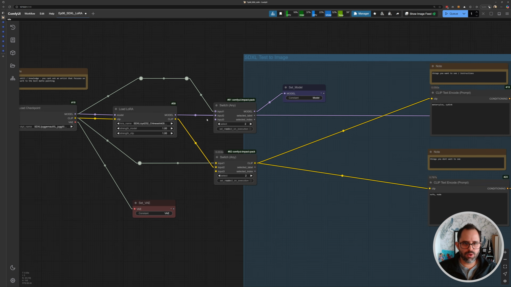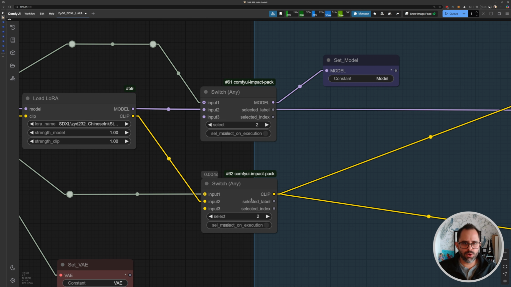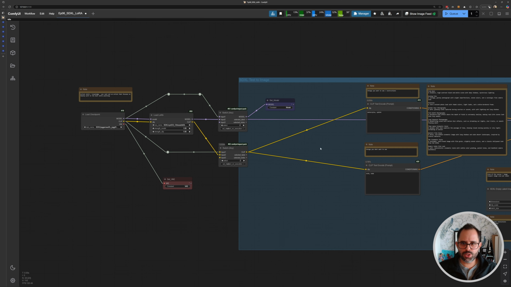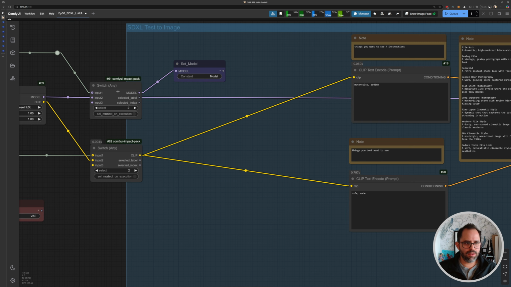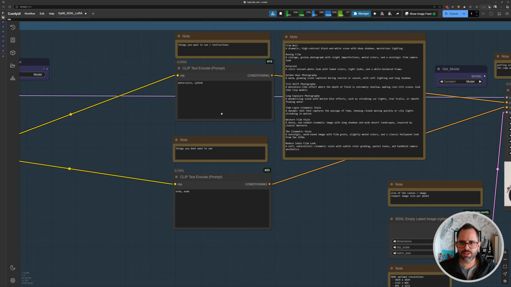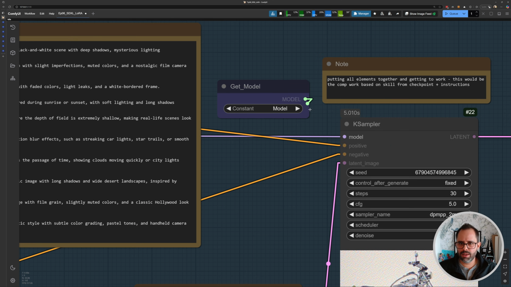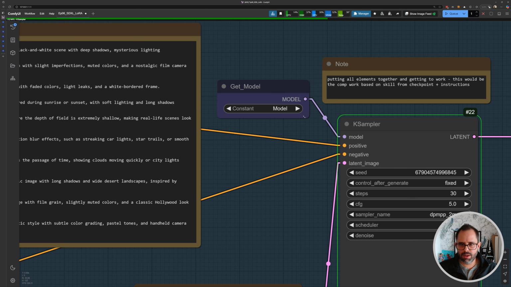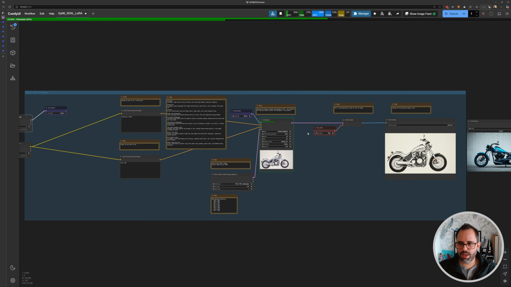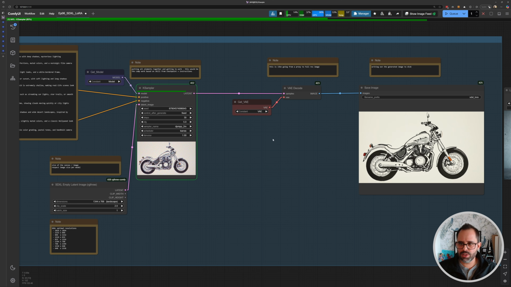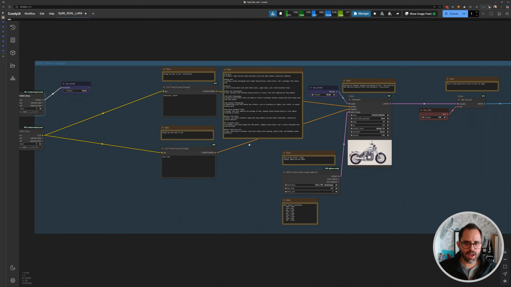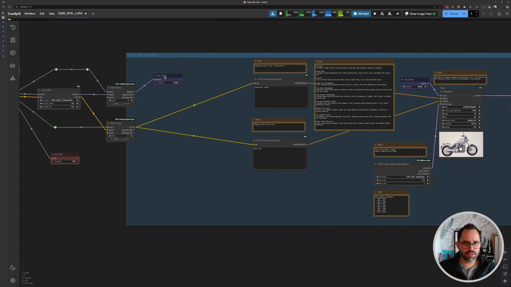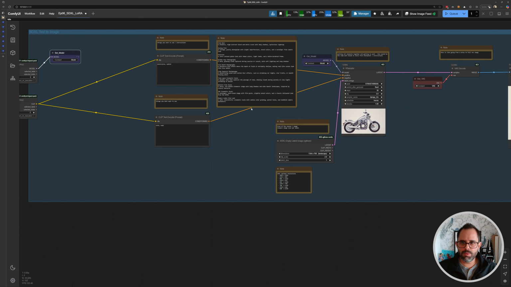Now that we have our workflow wired and working with or without LoRas through these switch models, I want to show you how to also take advantage of using it as an image-to-image workflow. And it looks like I made a mistake here because I just kept the model connected directly. But again, I can just now use my get node. And if I run this, I'm going to get an output that looks the same, just because it's the same seed. So you see nothing changed. So now it is properly connected. Apologies for that.